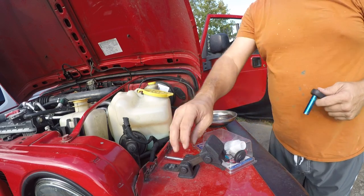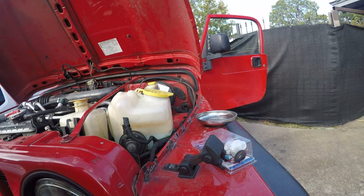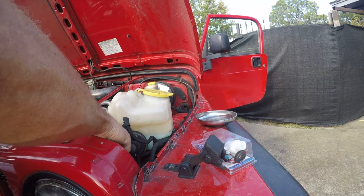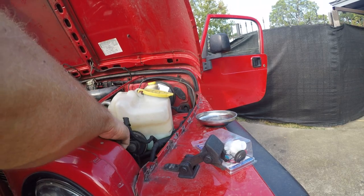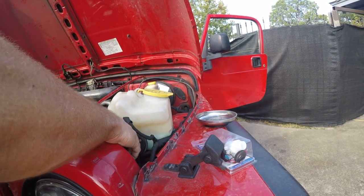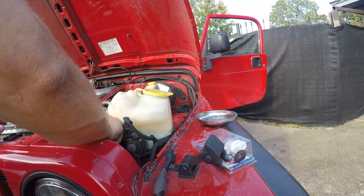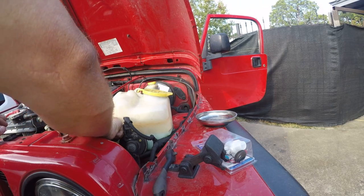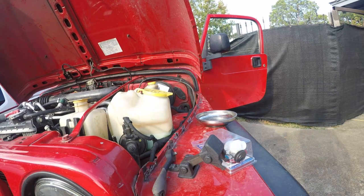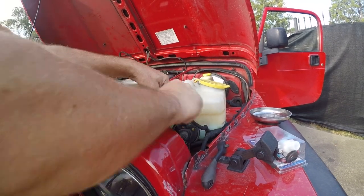All right, there's another one. The other one is on the front side. It's a little harder to get to, but you can still get to it without removing the horn. Or at least I think you can. Putting it back might be another story, but once it's loose, you don't really need the ratchet anymore. Or do you? Let me get another extension. Alright, so a second extension will make this easier to deal with.